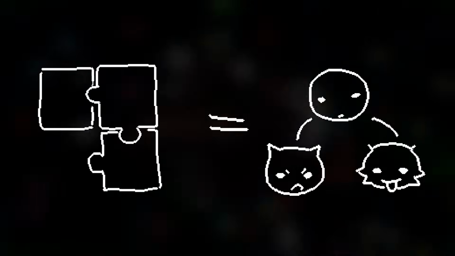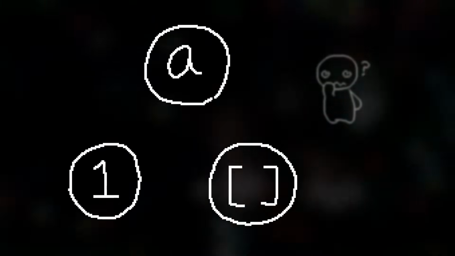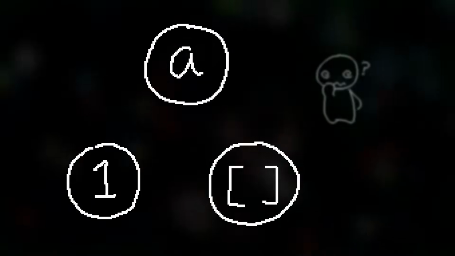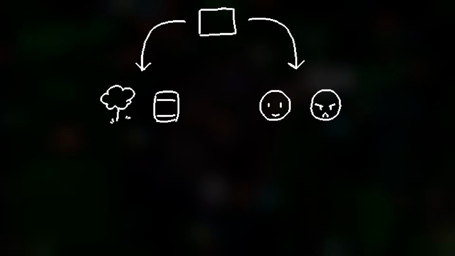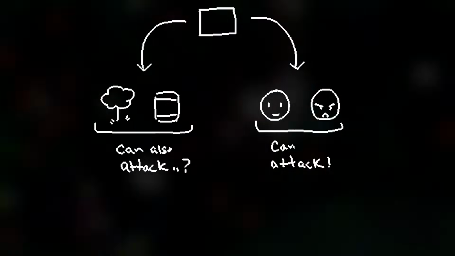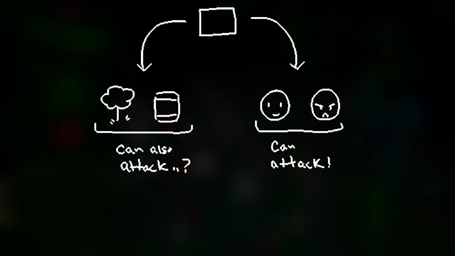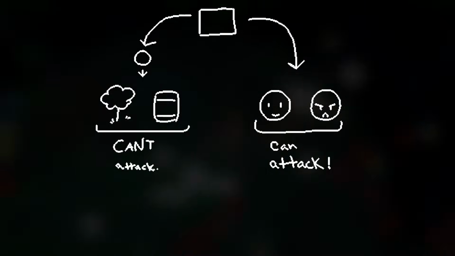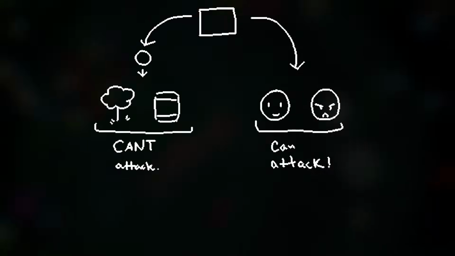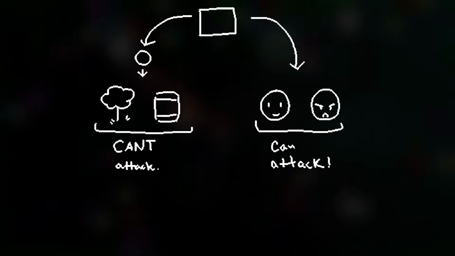For the most part, inheritance is just as useful as composition, but because of the nature of classes and abstract data types, it's much easier to code yourself into a corner with inheritance. For example, if you have a superclass for entities, these are things like your players, enemies, and then some environmental things like trees and barrels. Then if you add an attack function, suddenly every tree and barrel has the capability to attack. This may not seem like a big deal at first since there are plenty of workarounds for this, such as splitting enemies into combatant and environmental subclasses and only letting combatants have attacks. Of course, you'd have to move your damage variables and attack functions, but that doesn't really require a lot of effort, right?